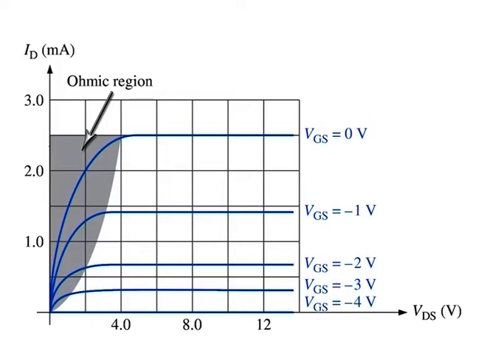As shown on a typical set of curves in the figure, the ohmic region extends from the origin of the characteristic curves to the breakpoint of the VGS equal to 0 curve, in a roughly parabolic shape. The characteristic curves in this region have a relatively constant slope for small values of ID. The slope of the characteristic curve in the ohmic region is the DC drain to source conductance, GDS, of the JFET.